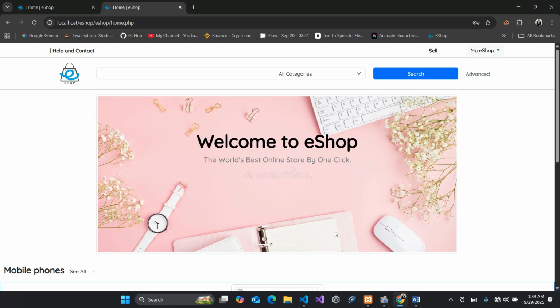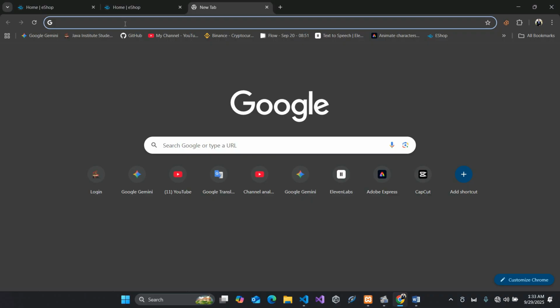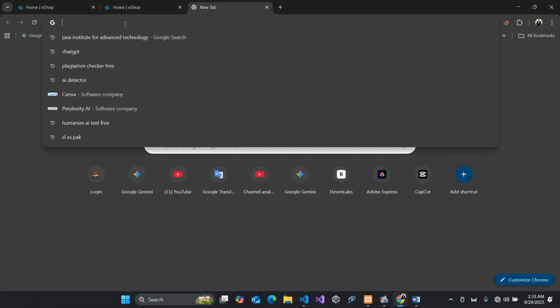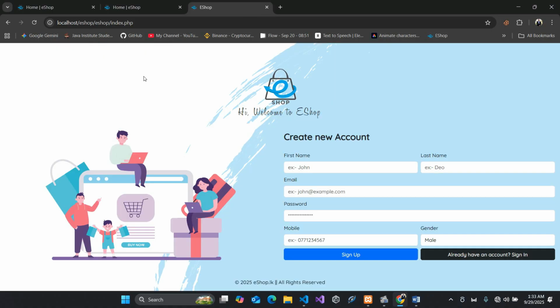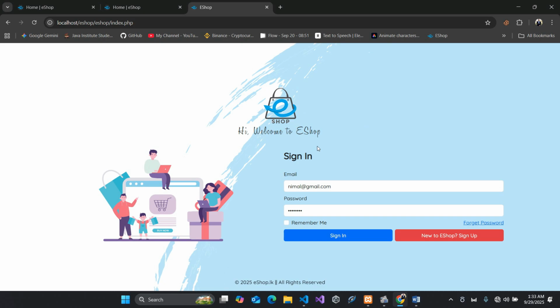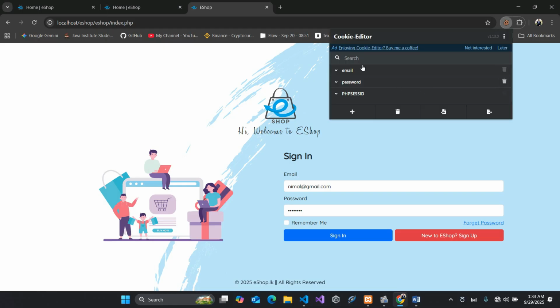It will be connected to the home page as before. Then I will create a new tab and paste the index page link. I will go to the sign in page, and at this time you will see cookies are created.